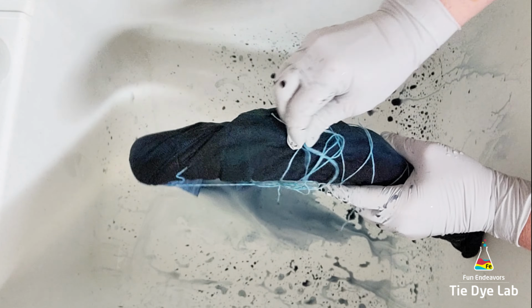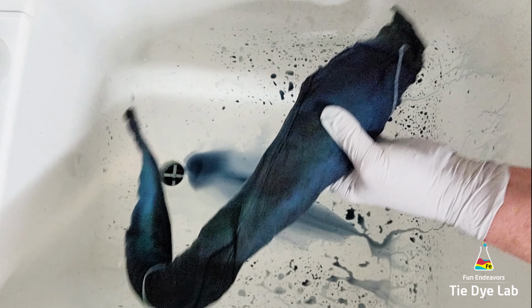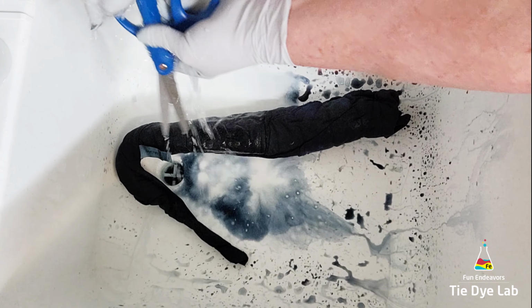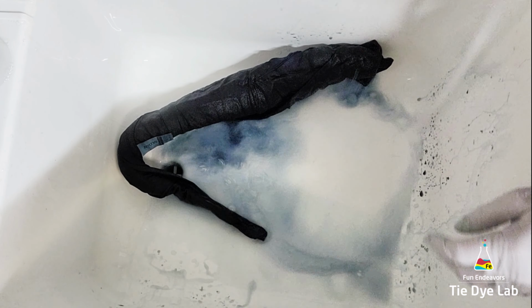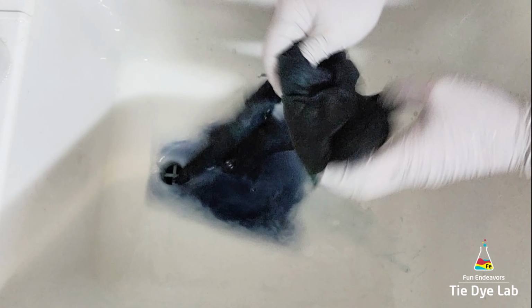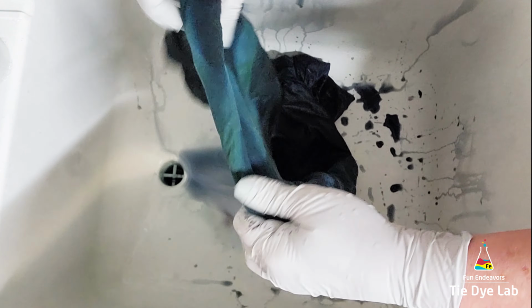And yes, even though both of the shirts are very different color palettes, because I've added the Blue Dawn dish soap to the water and because I've rinsed them really well to rinse out any of the soda ash, I'm not concerned about the colors depositing on the opposite shirt. Even though I'm pretty confident in the process, if one of these shirts had a lot of white and I was intending to leave a lot of white on the shirt, I would not soak them together.